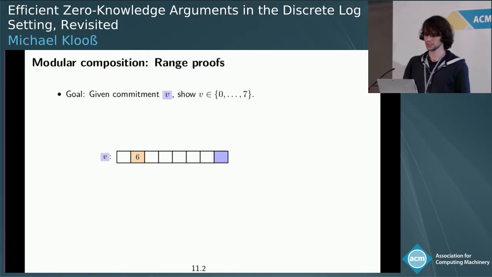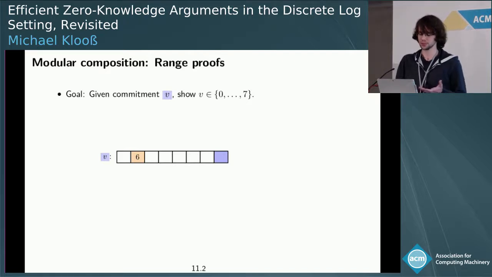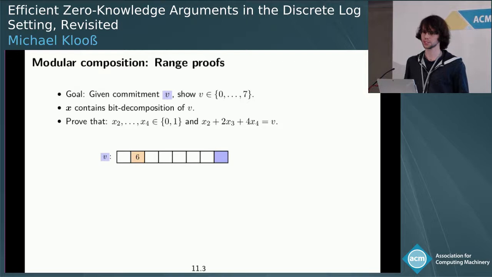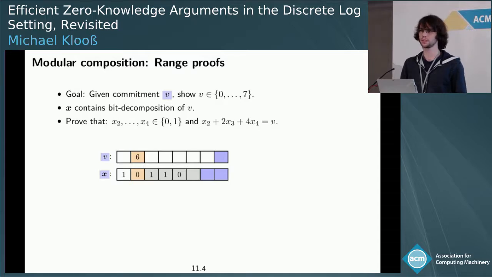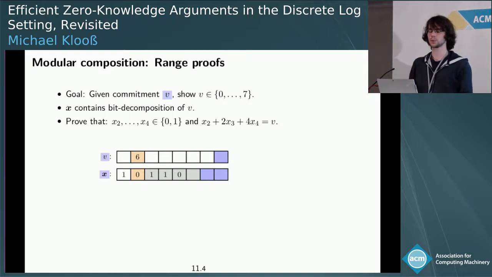We will ignore this. Now, to do this range proof, we make a statement which basically contains the bit decomposition of V, and we prove that it is in fact the bit decomposition of V, and this X looks like this. So we always require the first component of X to be 1, and we have randomness in the end, and then we want that the component, the orange thing corresponding to V, must be 0.